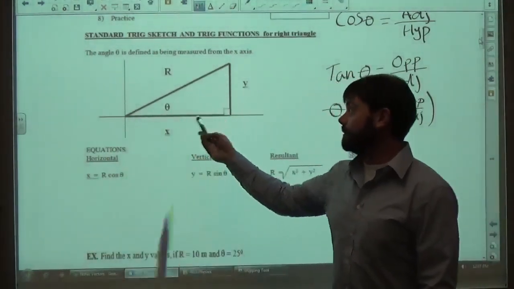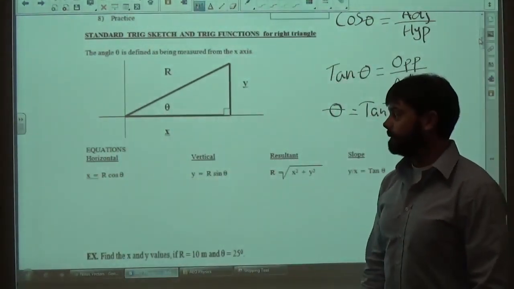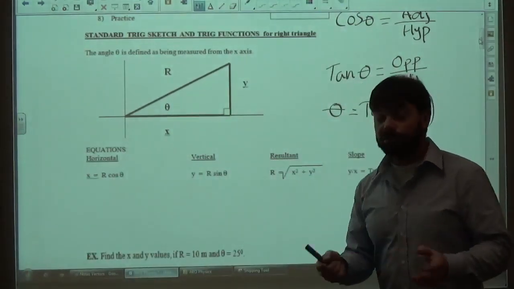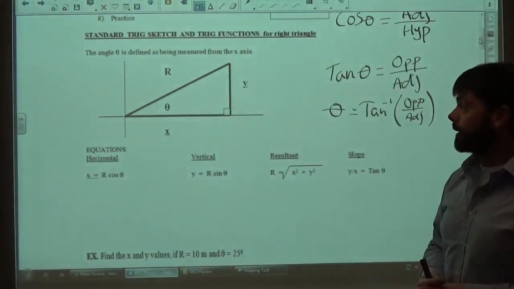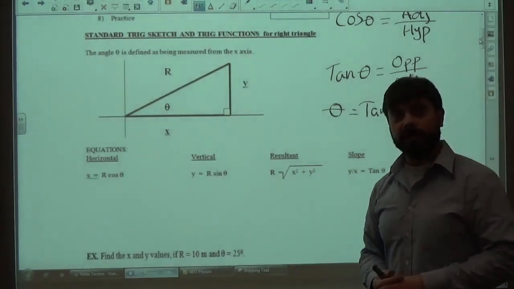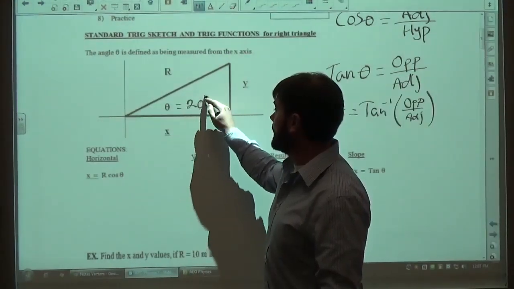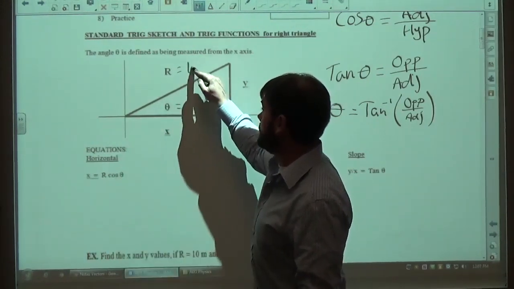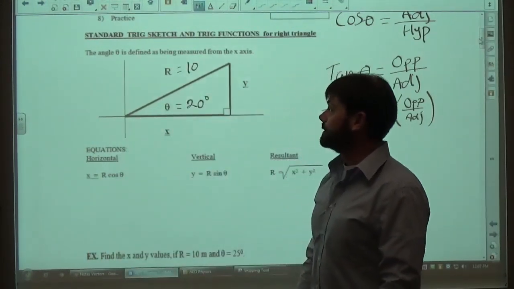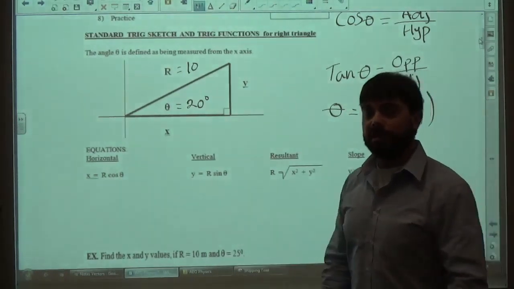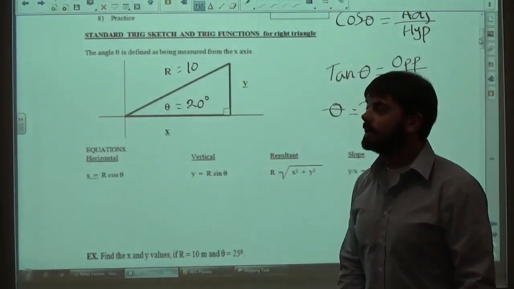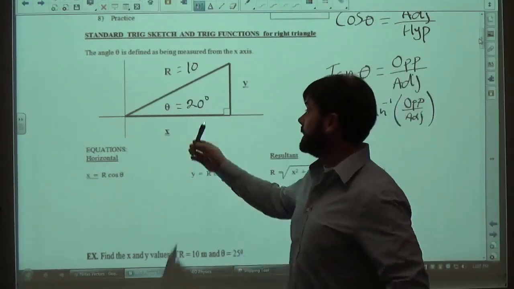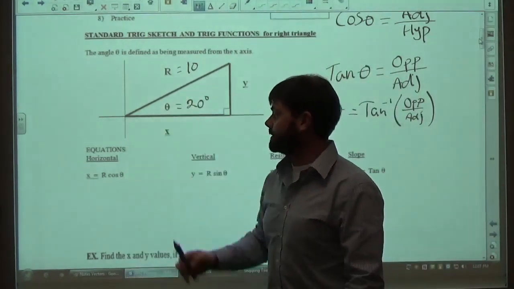Looking at this basic example of a right triangle, this is showing equations to solve for the unknowns, assuming that we're given a value for r and assuming that we're given a value for theta, 20 degrees. And let's just say, for example, that the length of this hypotenuse, the magnitude of this r, was equal to 10. We can call it meters, or meters per second. I'm not going to really worry about what that is at this point. But let's just say that we know this value and we know this value.